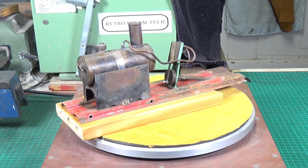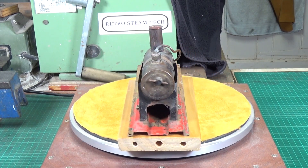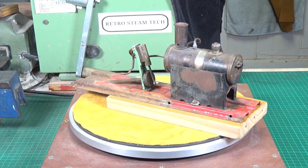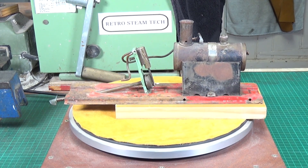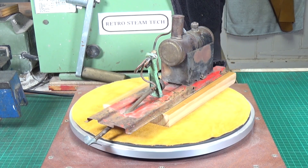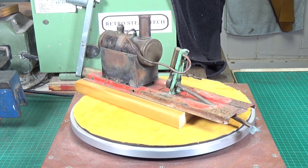Another model steam engine - this is a Mammoth ME1 Marine model steam engine. Well, at least it's about 60% of an ME1, and we'll get onto that a little bit later. I was lucky enough to pick this one up, having just recently acquired the ME3, so it was really nice to be able to pick up an ME1.